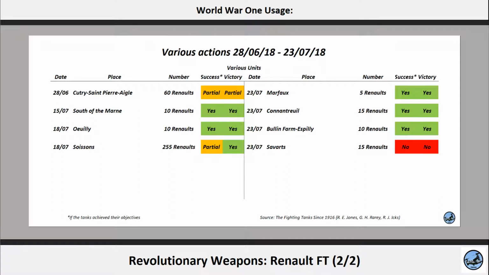On the 28th of June, 60 Renault tanks participated in a battle near Coutry, Saint-Pierre-Aigle, helping the 153rd French Division and the 3rd Moroccan Infantry Brigade. The idea behind the plan was sound: help the infantry forward in taking the objective, wait with them until they have entrenched themselves enough and then regroup. Of course, between plan and reality there is always at least a baguette of distance.